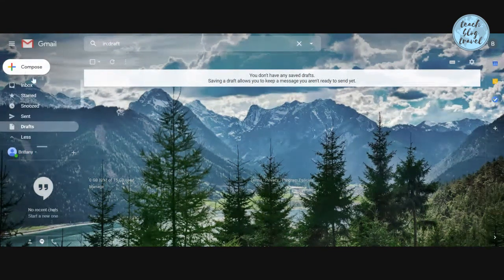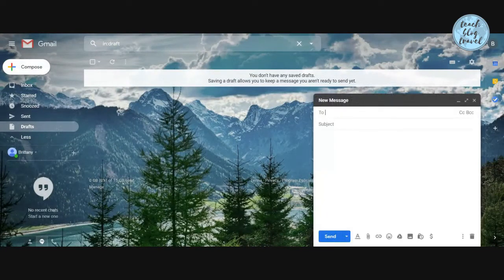If you want to write a new email, you would just go to Compose. You have your to, CC, BCC, subject, and the body of the text here. This is where you can figure out the formatting. You can attach a video or photo or document here. This is where you insert a link. Have some emojis. I will say I'm not a big fan of these emojis, but to each their own.